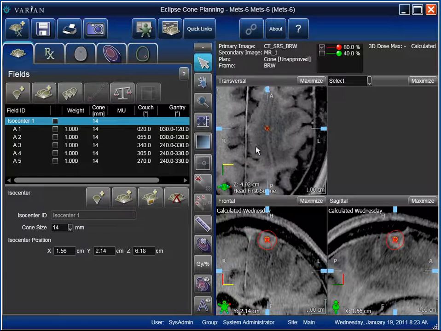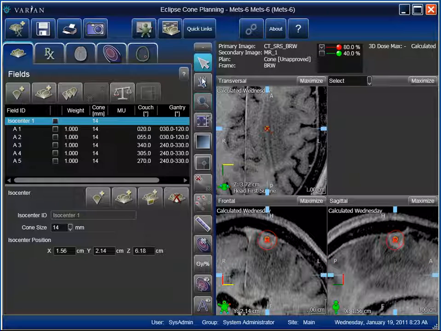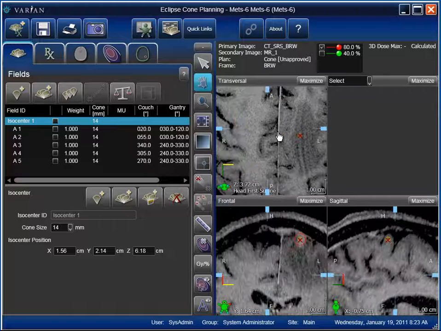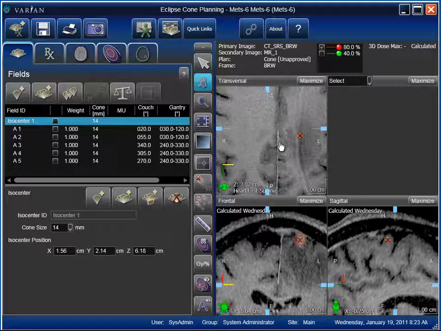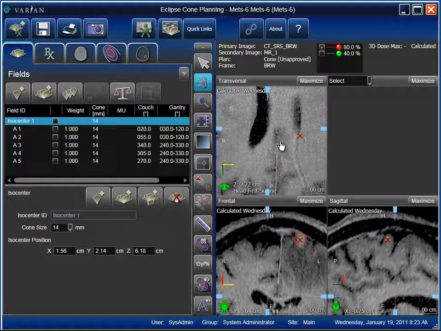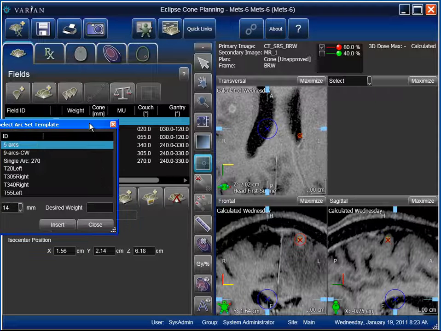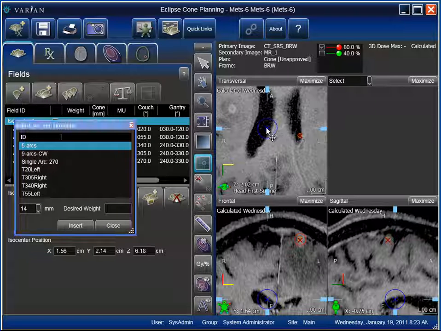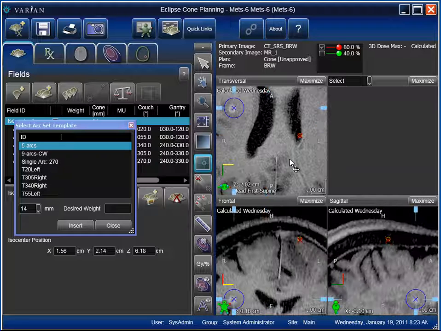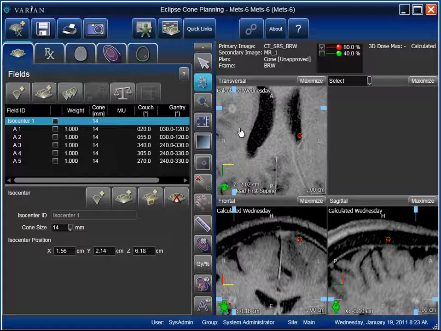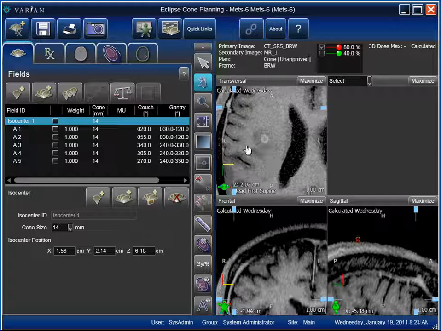I'm going to scroll on down. We could demagnify if we want. We know about where the target is, so we're just going to pan over a little bit. There it is. And now we could go through and use the same thing as before. We could use the isodrop tool. The lesion's views are not quite centered, so we can actually use the pan tool to move things to the center.